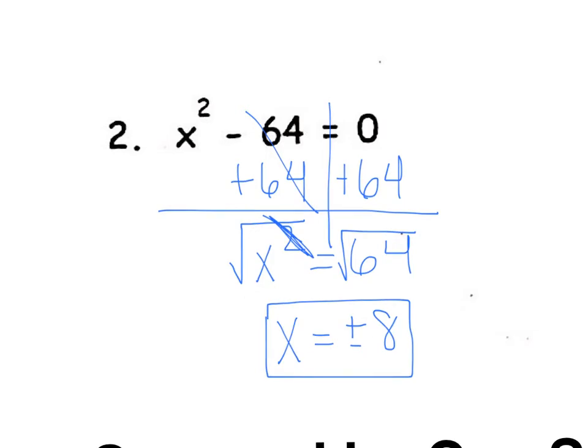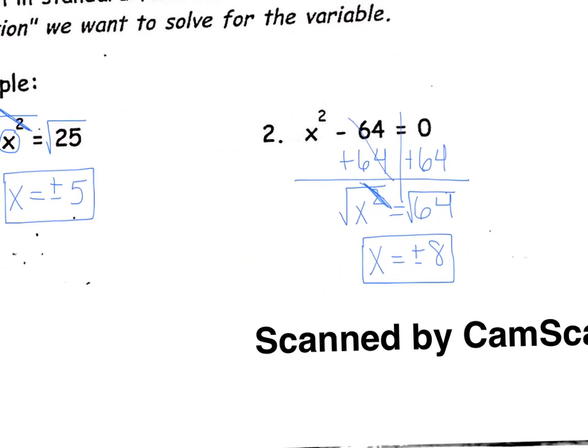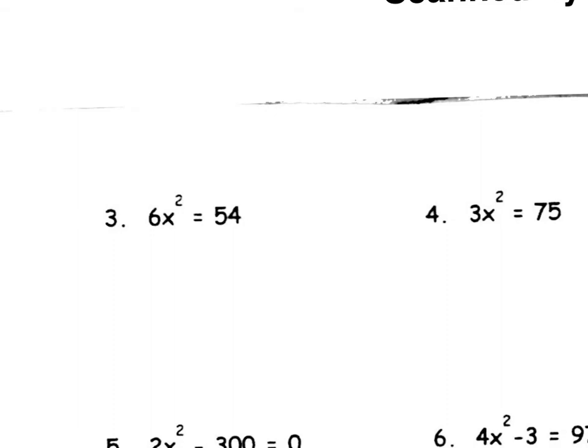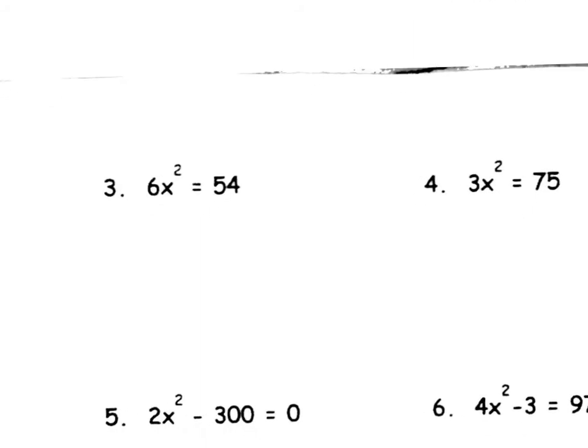Now the problems do get a little more complicated as you move on, as we see here. Again, the goal with these, first of all, look to see if you have just one variable. If you have one variable, then you can do this. You can solve for x. So I have one variable, so I'm going to solve for x. The x squared, the x is not by itself, so I'm going to divide by 6. I get x squared equals 9. Then, to get rid of the square, I can square root. x equals plus or minus 3.